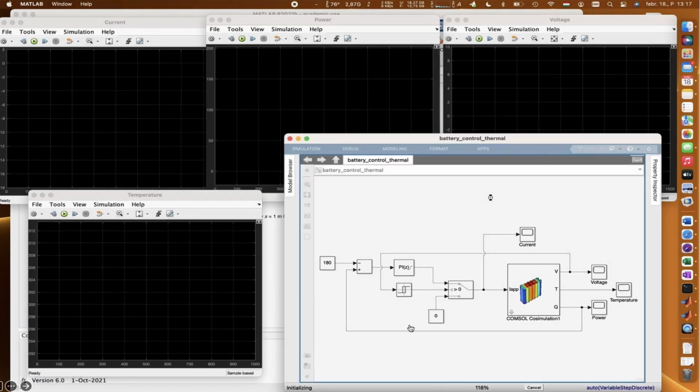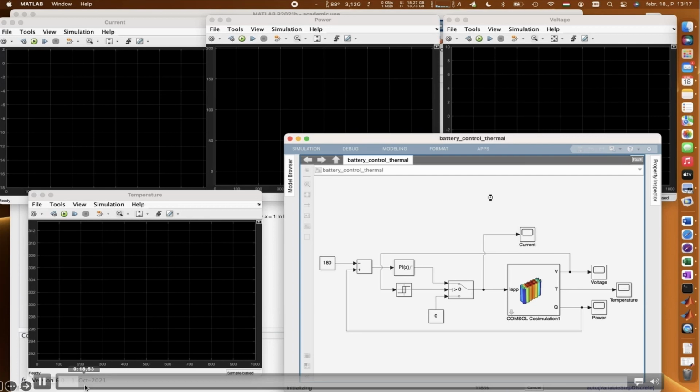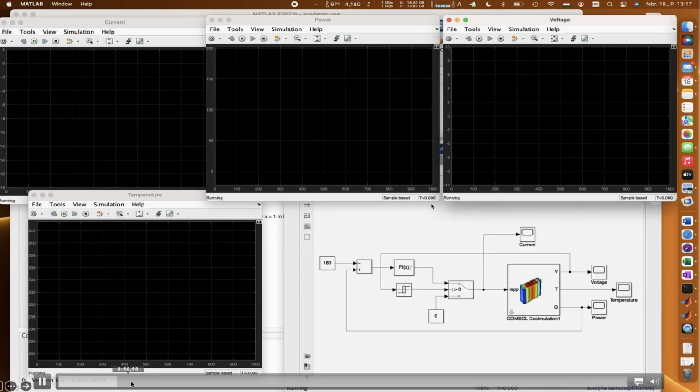Here you can see that we have all the relevant controller blocks for the management of the battery, and the functional mockup unit is inside the Simulink, surrounded with the relevant blocks. And we have these output scopes to detect and visualize the output temperature, voltage, and the power during the simulation.